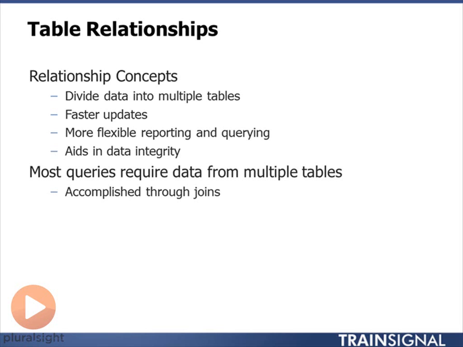Now, the downside to splitting up data is that quite frequently, in order to get the data that we actually want in the format and structure that we want to see it in, we will have to put multiple tables together. And what you're going to see is that we've got a lesson specifically dedicated to bringing that data together. This is really one of the core concepts of using a relational database: bringing data back together to actually make it make sense. There are three main types of relationships inside of SQL: one-to-many, one-to-one, and many-to-many. Let's start off by talking about one-to-one.